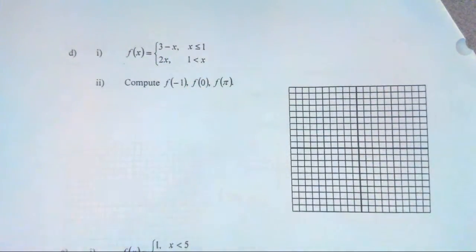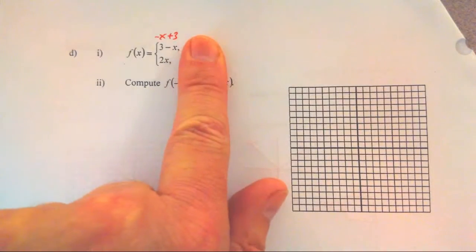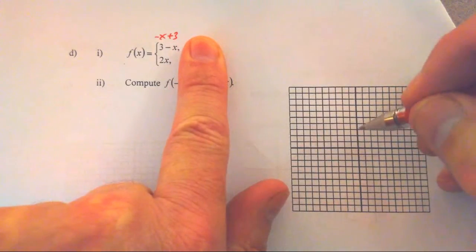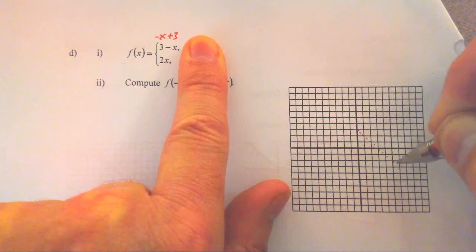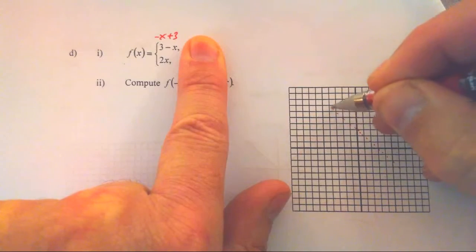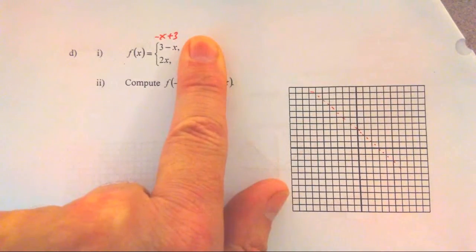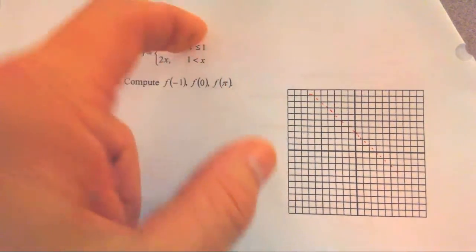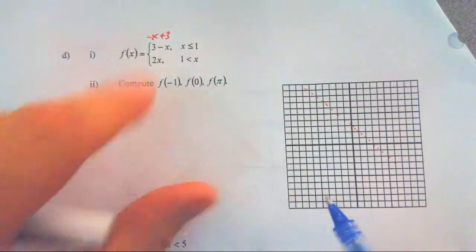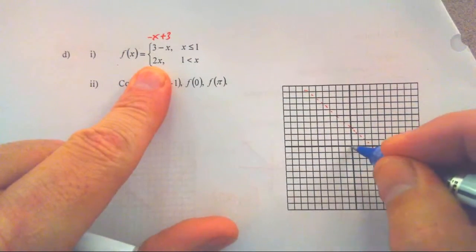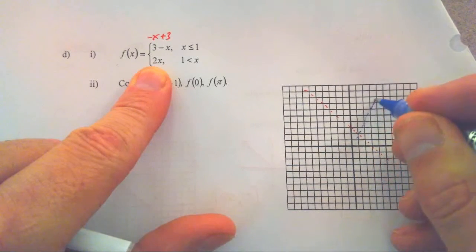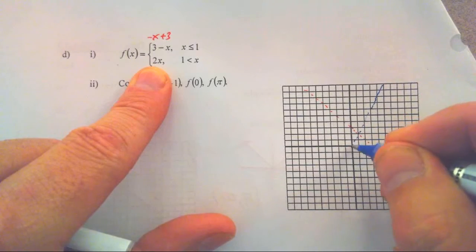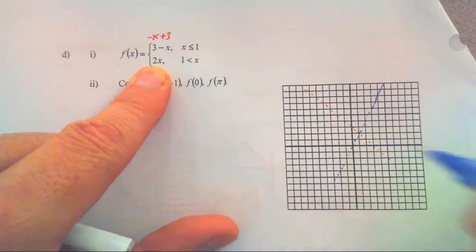In fact, I could do this. If I treat this like -x plus 3, I know what that line looks like. Forget about the restrictions. That's up 3 with a slope. I'm doing a dotted line, so don't draw it in solid. It wants to look like that line. And then my second function wants to look like y equals 2x. That's here and here and here, up 2 over 1. Again, that's just dotted lines. I'm not trying to fill it in. It wants to look like that.